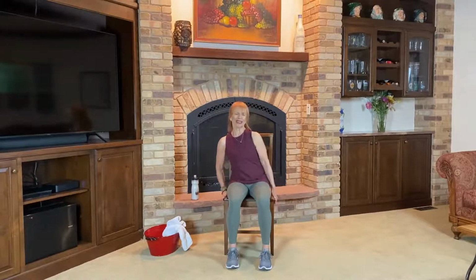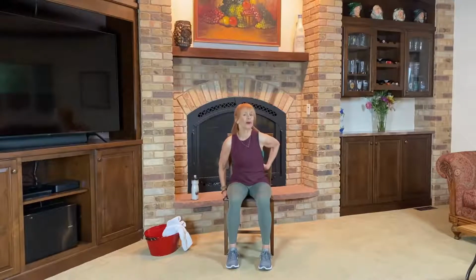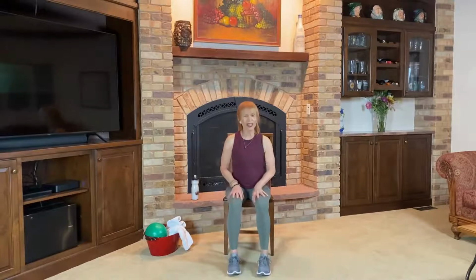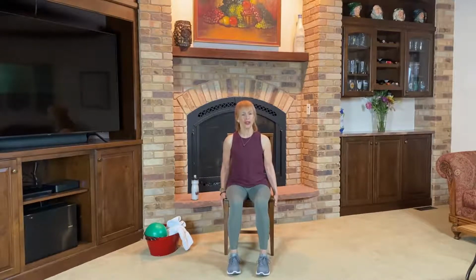One last one here. Lovely. Last one here. Take the ball from behind your back, move it off to the side, and then slide your bottom to the front of your chair. Let your legs be hip width apart and your knees as well, holding on your chair to start.